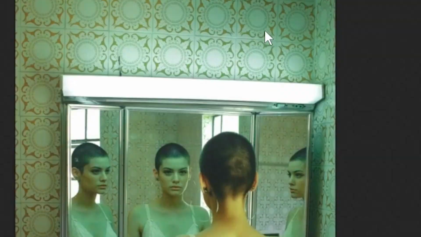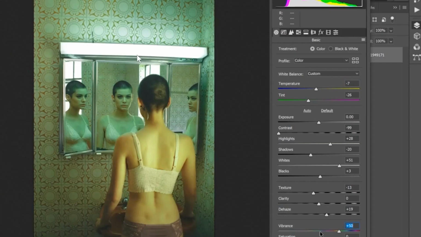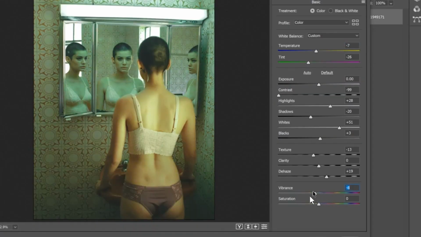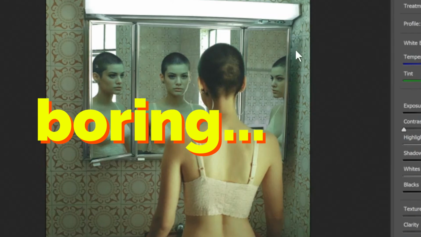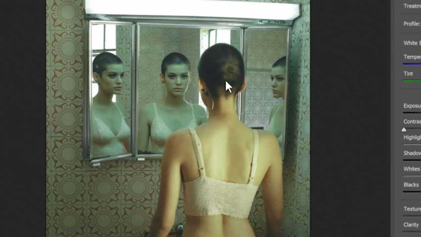Now the problem is, this is too bright. This looks too happy to me. So I'll just bring the vibrance a little bit down. Good. Now it looks like a dull green and exactly represents your morning. Boring and creepy, and also we can clearly see that you didn't sleep enough.